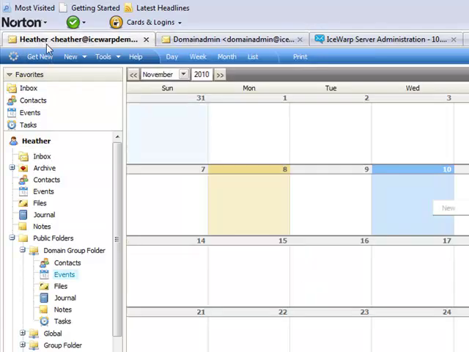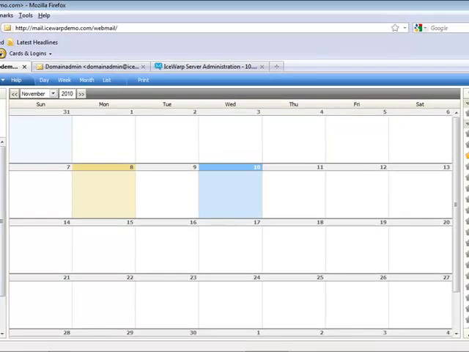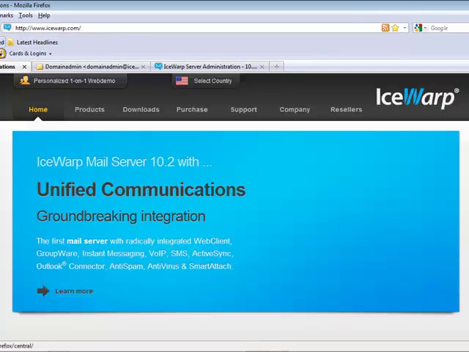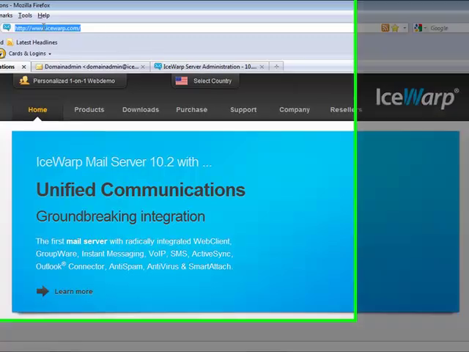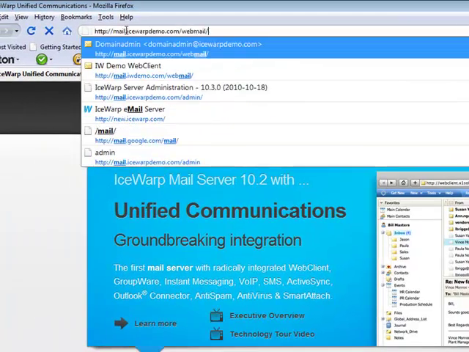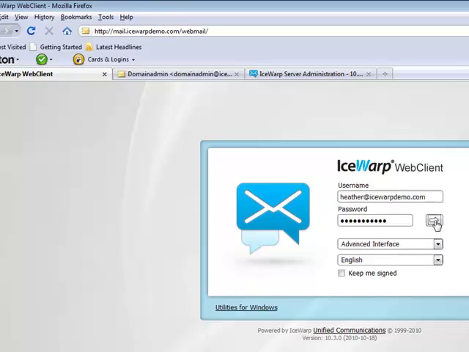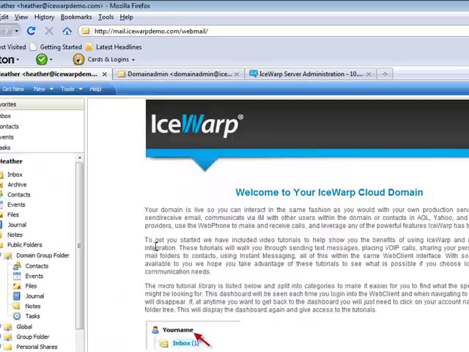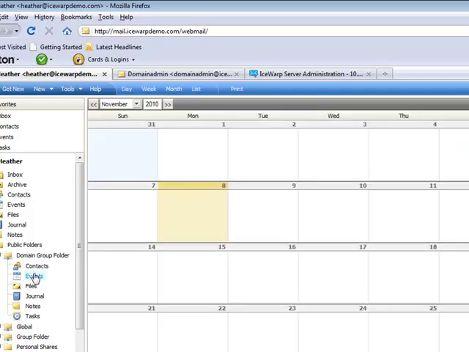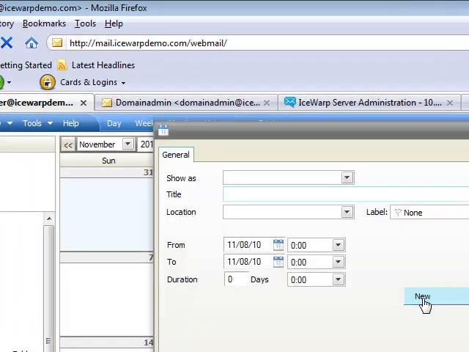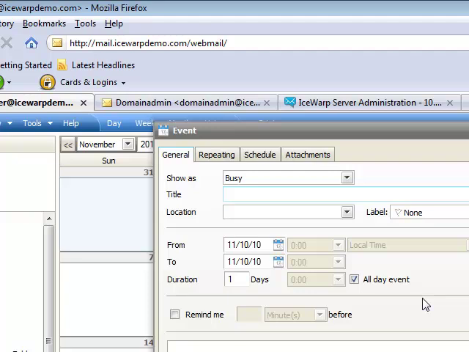Now back to Heather's account, and we will log out and log back in. Now if I go into my calendar and I right click, you see now I have the ability to create a new event because my permissions were modified accordingly.